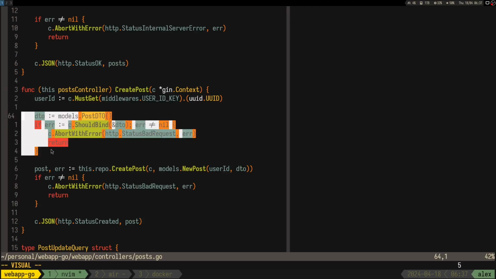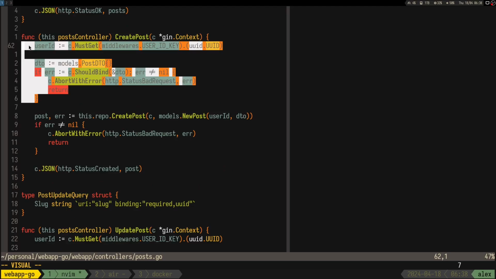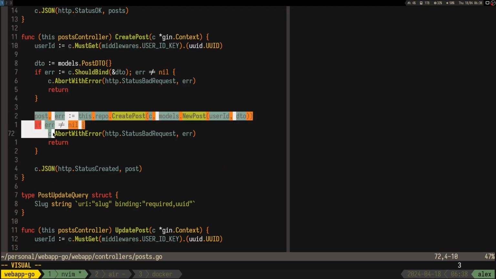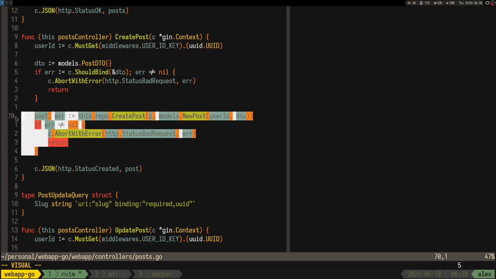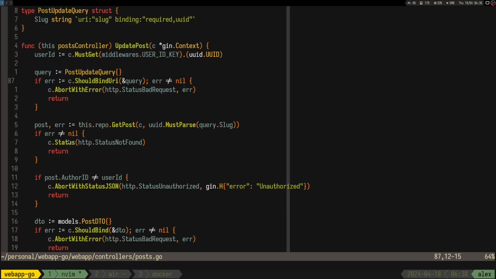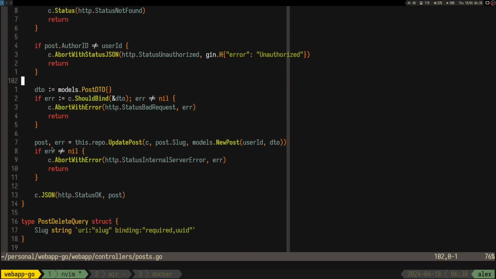But maybe there's some reason with Go. All these methods would have been a bit shorter if not having to deal with this. But other than that, I don't see really an issue.